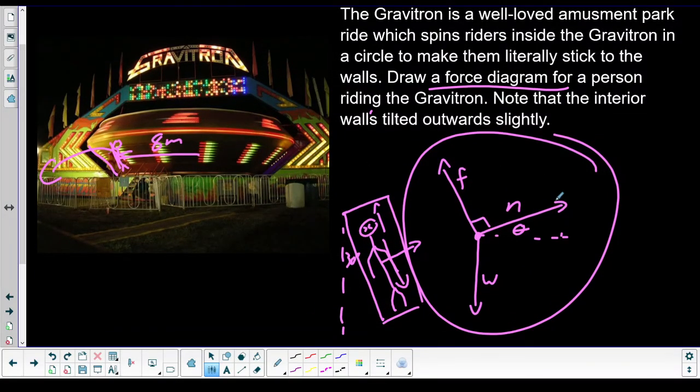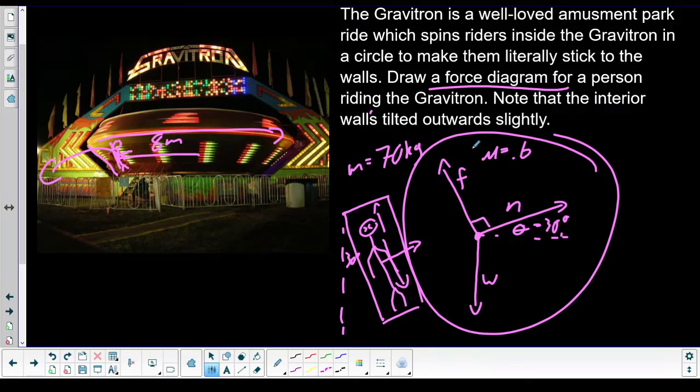Now, if you wanted to, you could say mu equals 0.6, I have a mass of 70 kilograms, and this angle is 30 degrees. With those three pieces of information, that's enough to bludgeon your way through this problem, and you could figure out how fast this thing needs to be spinning for you to stick to the wall. It turns out it's not super duper fast. It's pretty fast, like 30, 40 miles an hour or something like that. But it's pretty tight. So anyway, there's our force diagram.